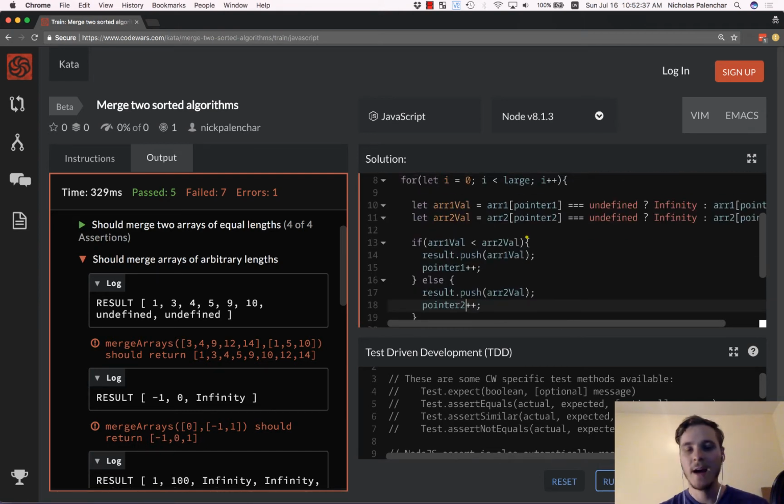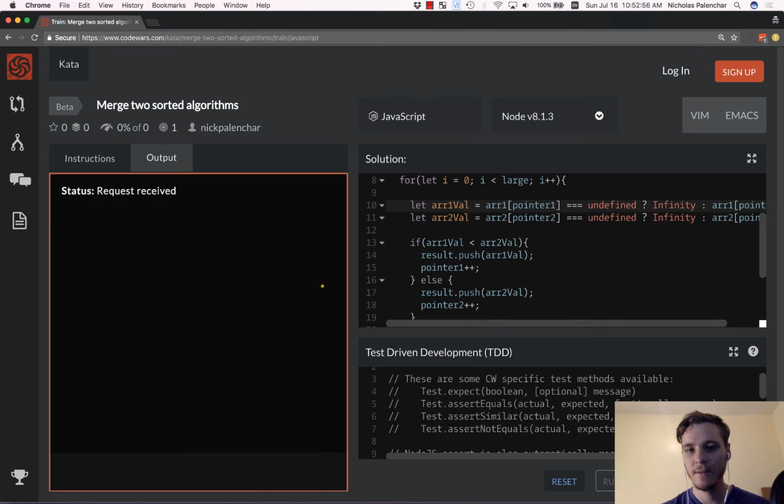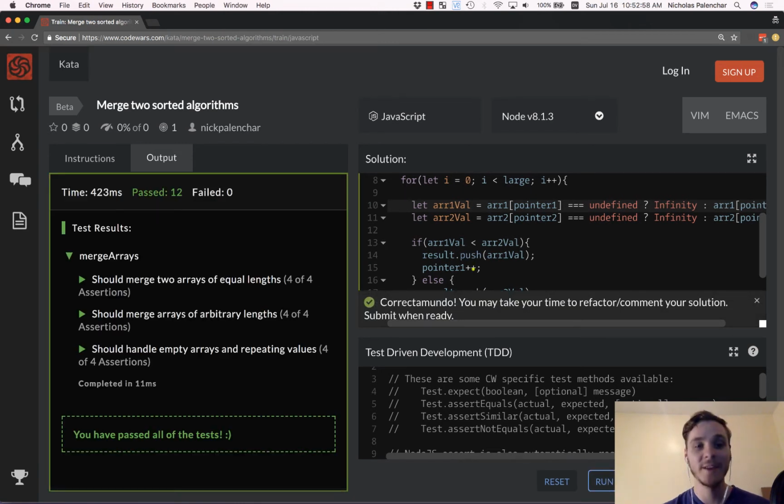Yeah. I would actually like doing this again just off the top of my head right now. I might just call array 1 something like left, so it's the array that's over on the left, and then right for the array that's over on the right, because these are very similar variables, and as you can see, it's very easy to get them confused. But once everything's named correctly, we pass. Woohoo! That's great.